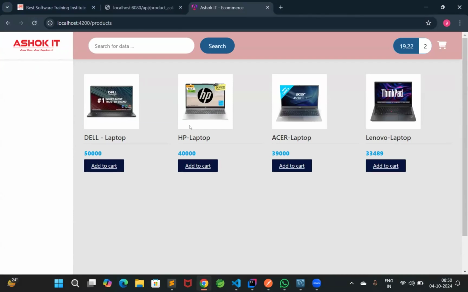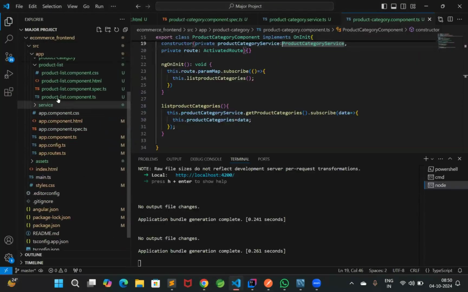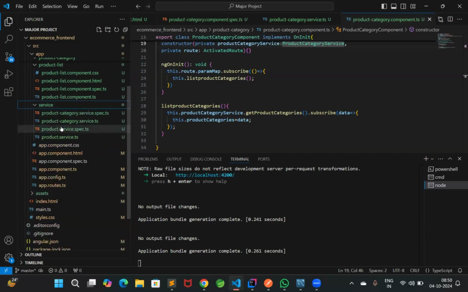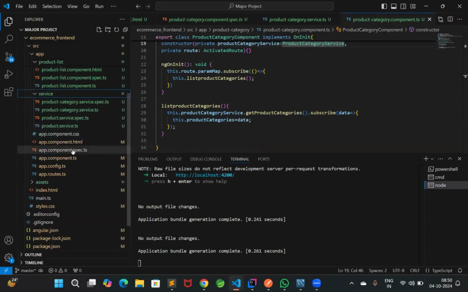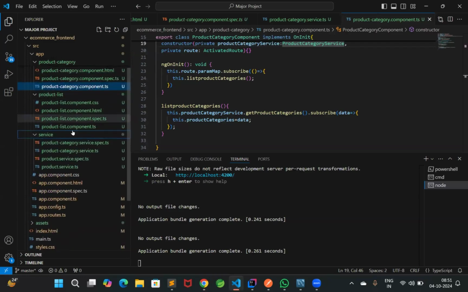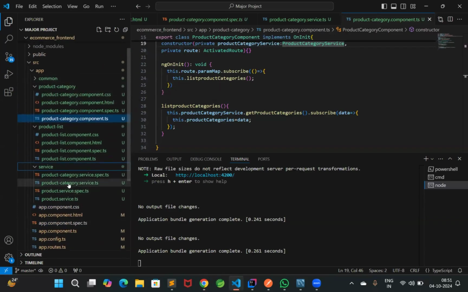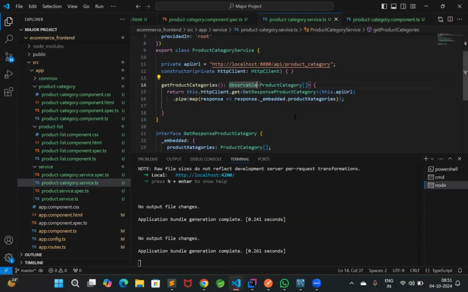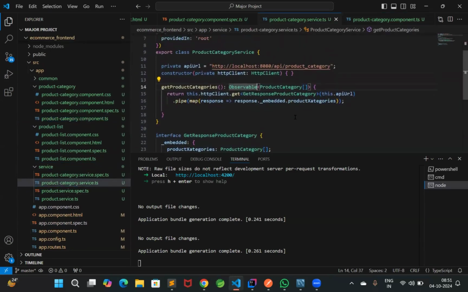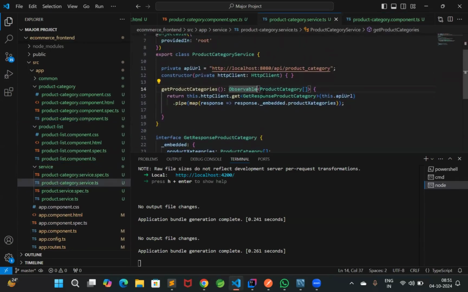I think you should check the service correctly, whether the data is getting pulled from your REST API. Yes, I already cross-checked it. No, not product service, I think product category service. Use console log there to find whether you are getting the data or not.